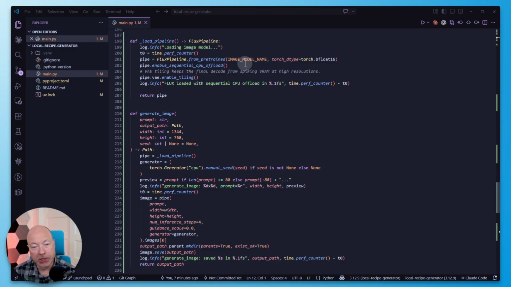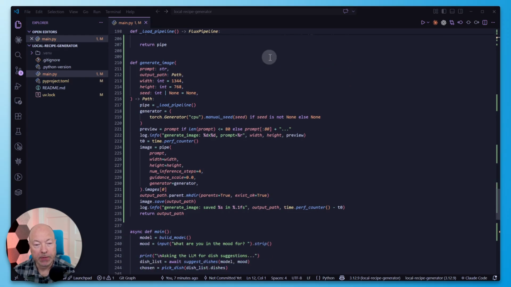Take a look at the documentation and so on. By the way, Claude Code originally helped me write a bunch of this code. So Claude is really good with this stuff, and I encourage you to experiment with that as well. I'm not going to go into these lines in detail, but this is where we load the pipeline. And initially, this is where it'll download the model from Hugging Face. So this will download like 20 gigs or something, which might take a moment the first time you run this. Afterwards, it should be fast.